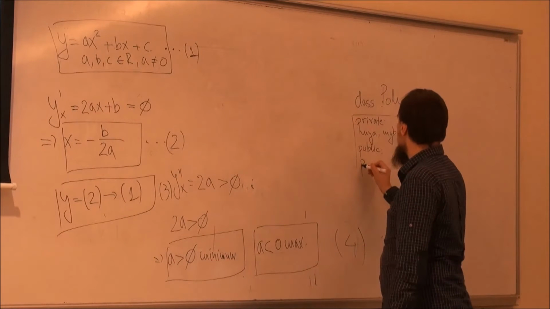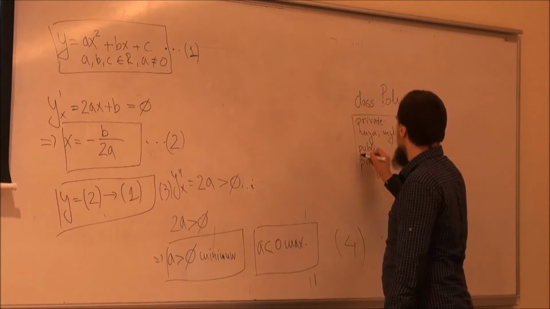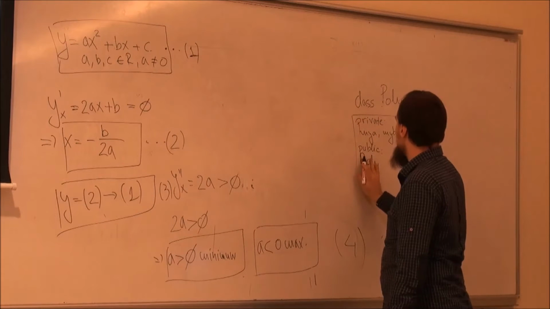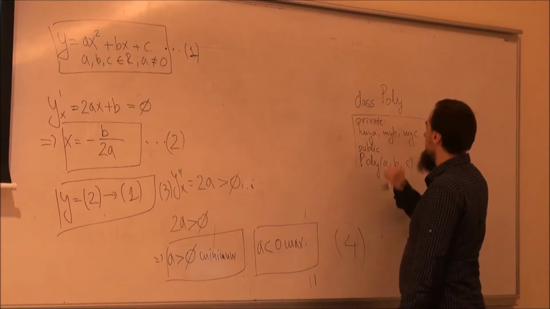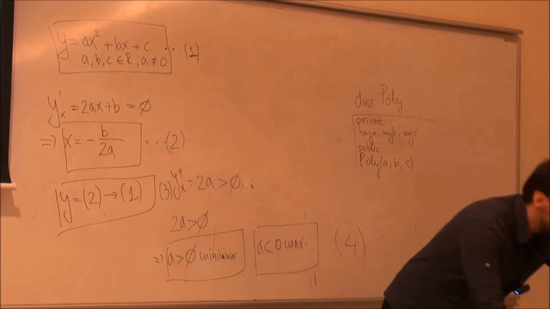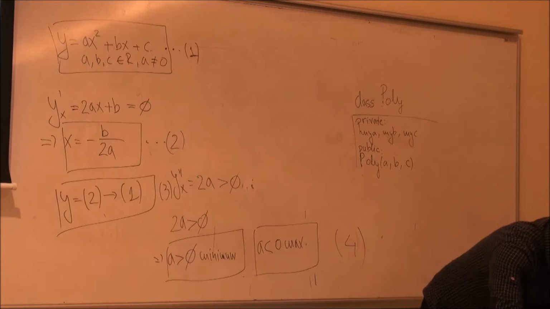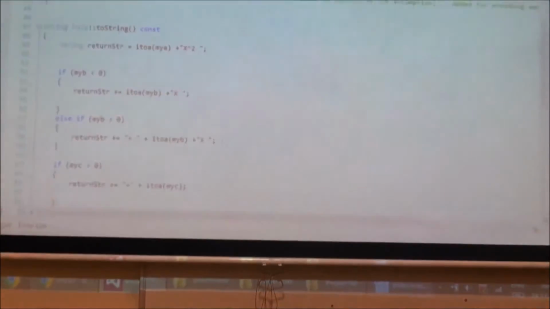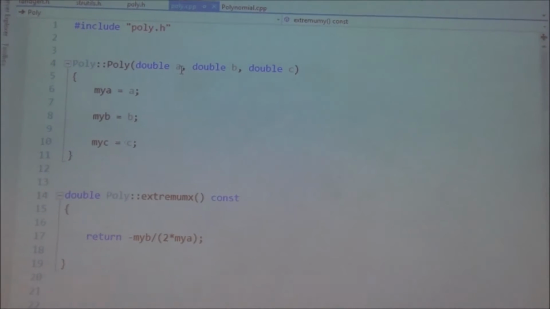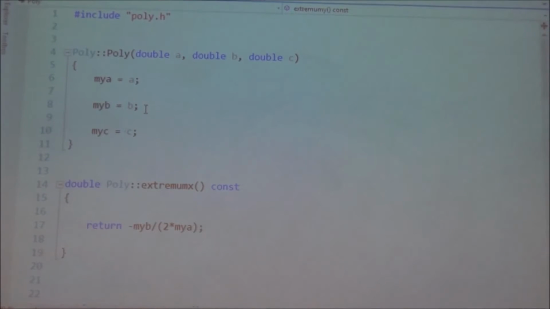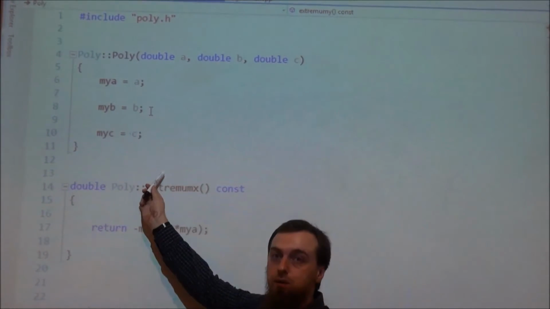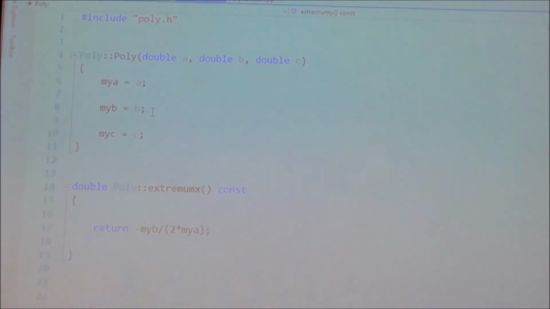We have the constructor, which is named poly. Okay, you know the constructor is the first function that is being called when we define a variable of the type poly. So the constructor is part of this class. It's poly a, b, and c. What is this doing? Let's see the corresponding CPP file. So when we call the constructor, when we give parameters a, b, and c, those private data take the values that we send. Basically, my a becomes a, my b becomes b, my c becomes c. This is it. Very simple.